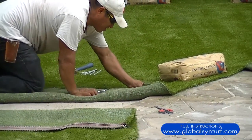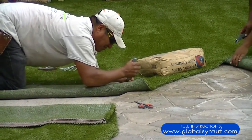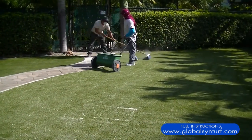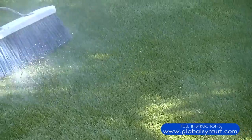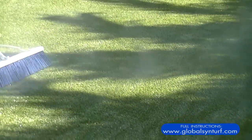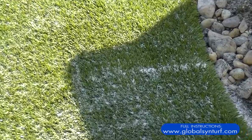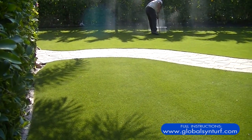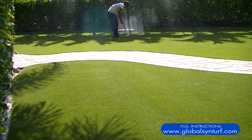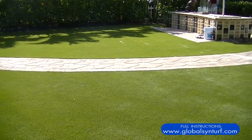The final stage here is to apply a silica quartz sand in quantity to really weight the carpet down to keep it from fluffing around, and then it's brushed in very aggressively with a broom to settle it into the carpet. The goal behind this entire process is to give yourself a fairly significant drain system beneath the carpet so that when water is applied to it in great quantity, it flows through the carpet and directly into the drain system. We've been using this turf now for the better part of 10 months, and some rainstorms have come through that were quite substantial, and we've had absolutely no flooding.